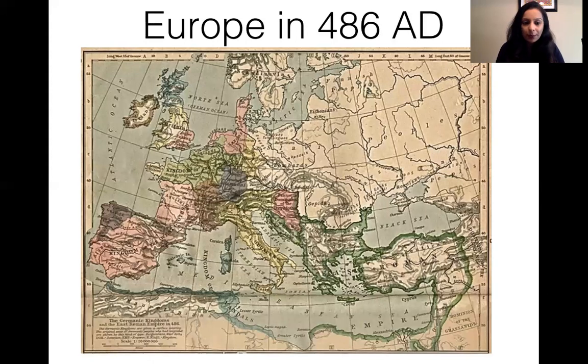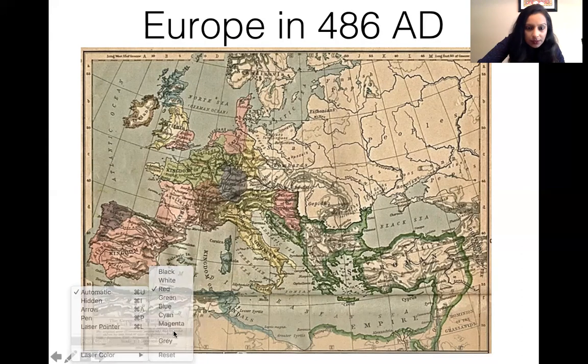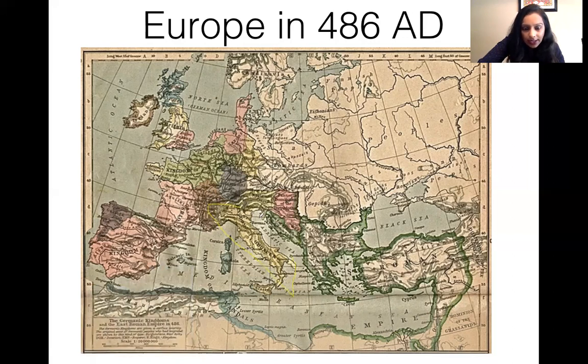So here is a map of Europe in 486 AD. And as you can see, you have Europe with Italy. And let me see if I can use a laser. So that right there, that's Italy, right? And this is Europe. Russia. And so the idea is that Proto-Indo-European originated around this area, right? And here is England. That's England right there, right? And most of the Germanic Indo-European languages originated here, and they moved from here to England right there, right?